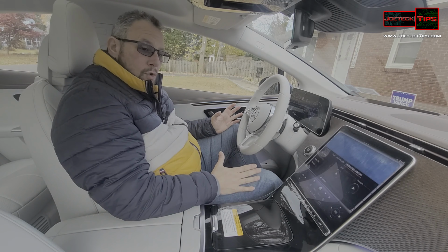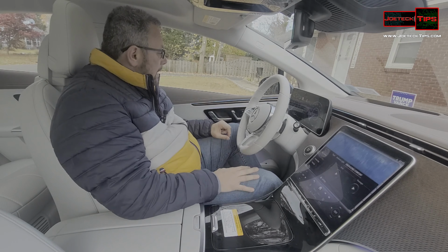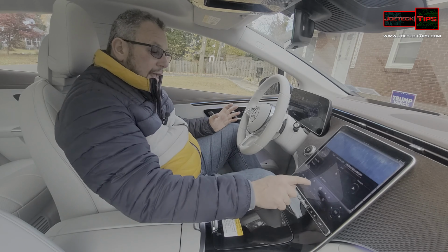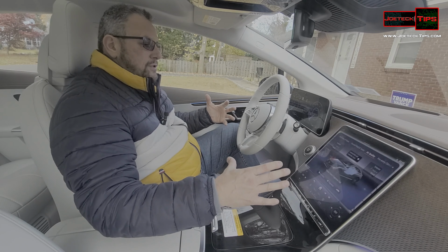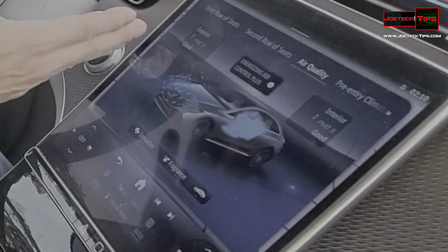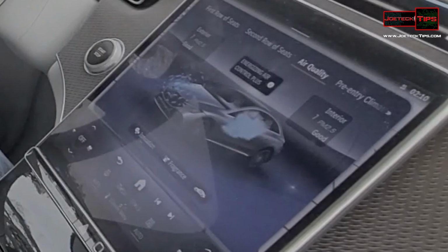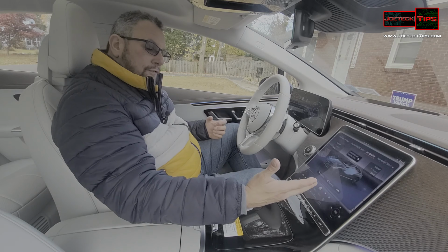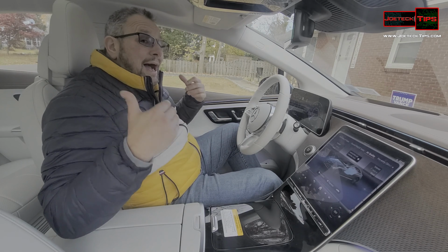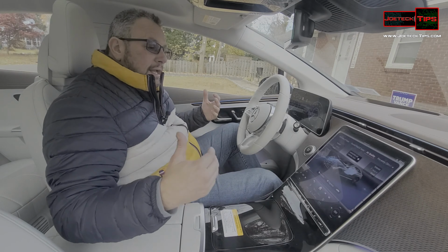This is an unbelievable automobile. I got this as a loaner to review, and the sound system in this vehicle is unbelievable. It also has the ability. This car has features that could actually check the air quality for parts per million. For exterior, it lets you know if the air quality is good on the outside and good on the inside. You can add a fragrance module to this. You can actually have a fragrance go in. It even ionizes the air in the car. Come on, that is slick. That is unbelievable.